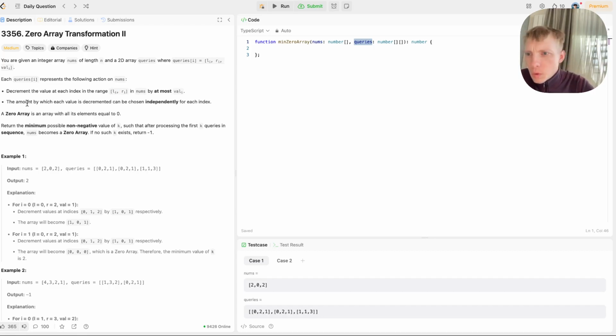The amount by which each value is decremented can be chosen independently for each index.